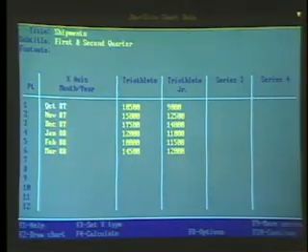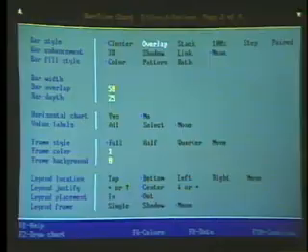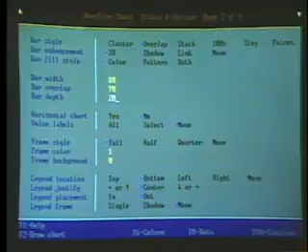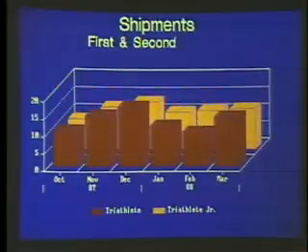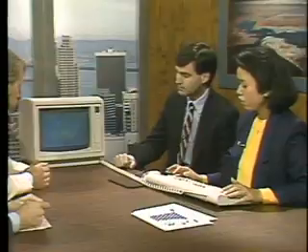But if you're not happy with that, it's fairly easy to enhance the chart by going to our F8 options menu. We have 4 pages of options where you can change the way this chart looks by simply picking different attributes. Say you wanted it 3D and overlapped. You maybe wanted the bars to look a little bit wider, maybe a little bit narrower, and so on. You can assign different colors to the background. You can assign legends, add data tables, and so on. But even just by changing those 2 values, you can see the chart already looks fairly different.